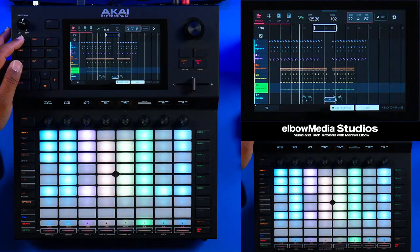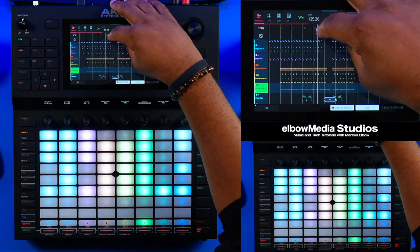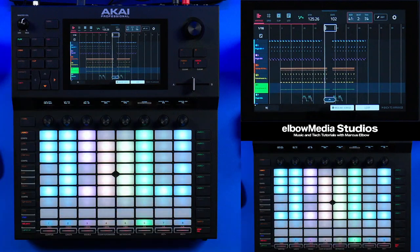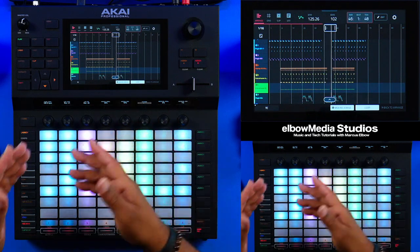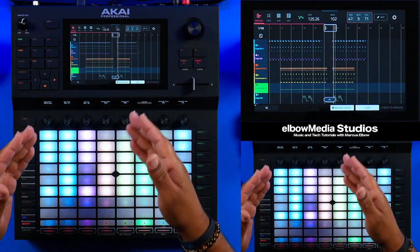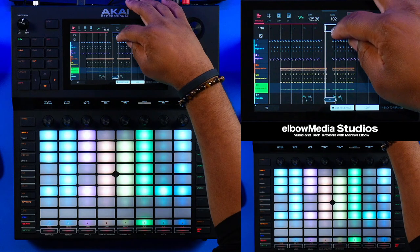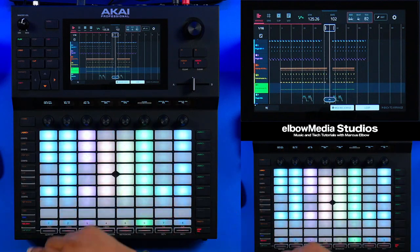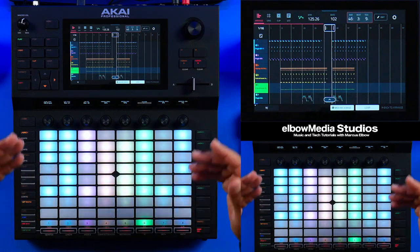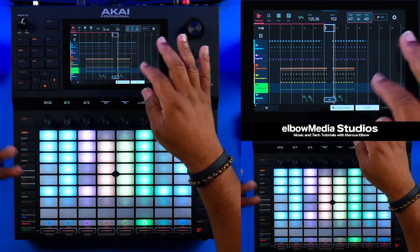If I go and hit Loop right there, I can go in and actually work with that section. If I just push play it's going to start from right there. I can even move it up a little bit, push play again, and I can start adding stuff right there if I wanted to. I can work just like I would in a regular DAW right in that section — I can work right in that section to clean it up a little bit. I can even launch a clip to clean that up. That's what's so dope about working in it — it's just like working in a DAW.